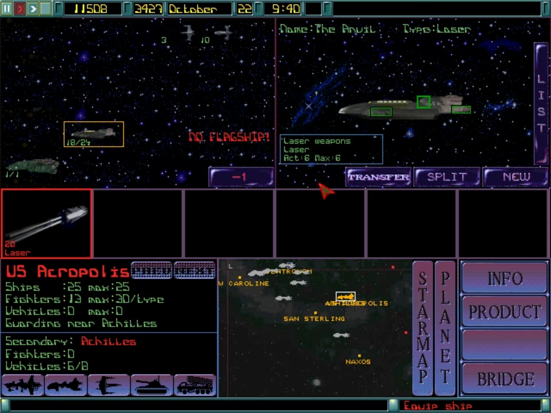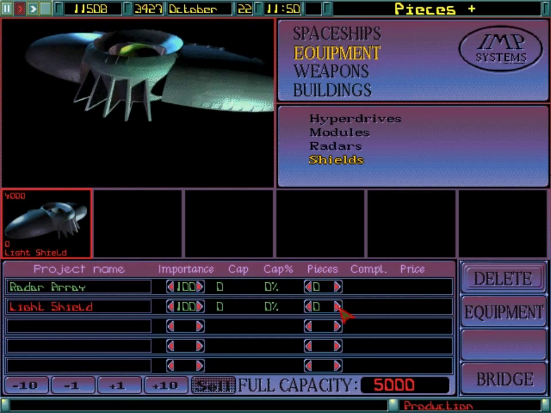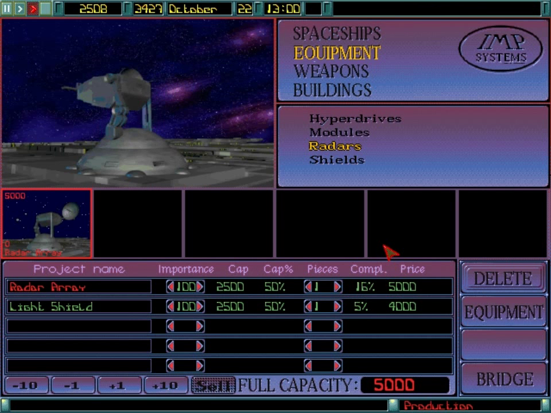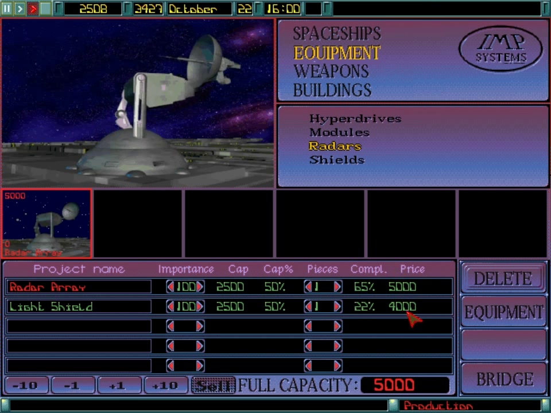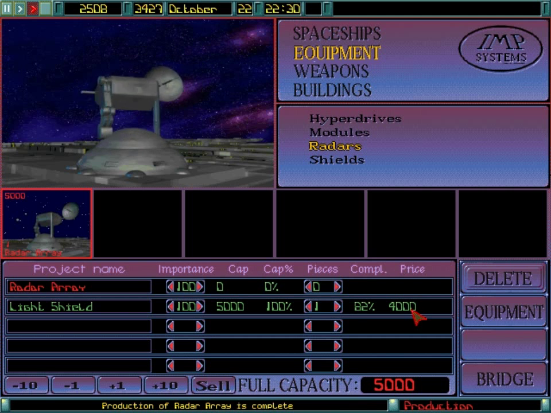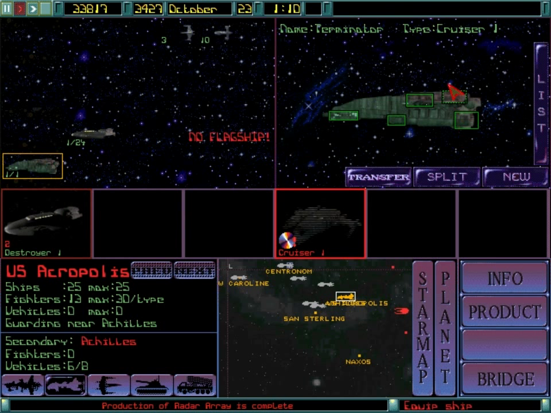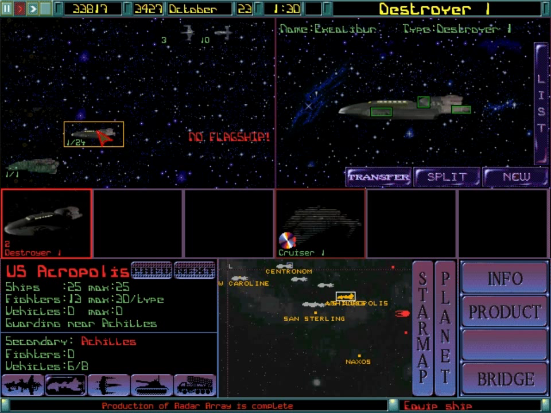Right, let's add these laser weapons to every ship. And we produce too many, I think. And we need one more shield. Huh. Production. Kind of forgot about that. And we need one radar array as well for the cruiser. Items produced. And we are donesies. Items produced. Good. Equipment. Now let's add this radar array to our cruiser.